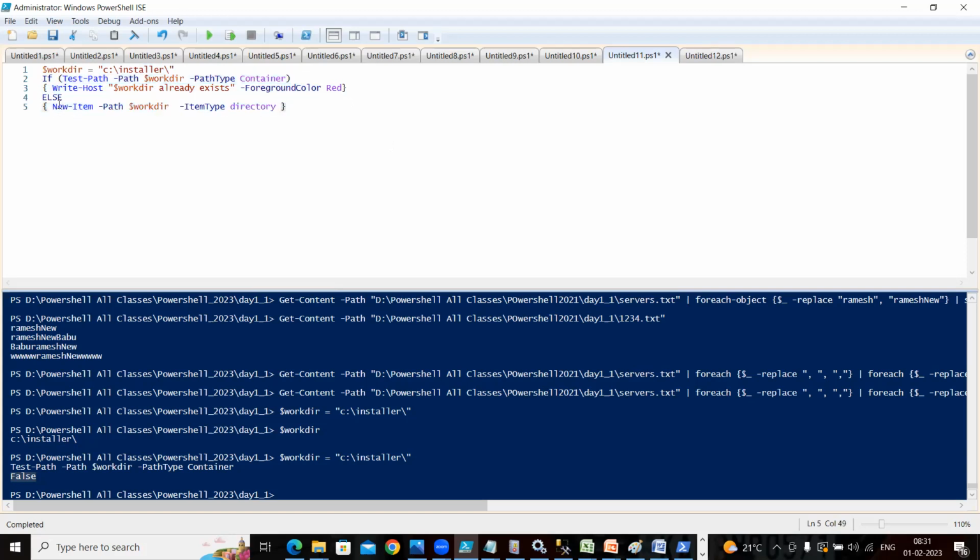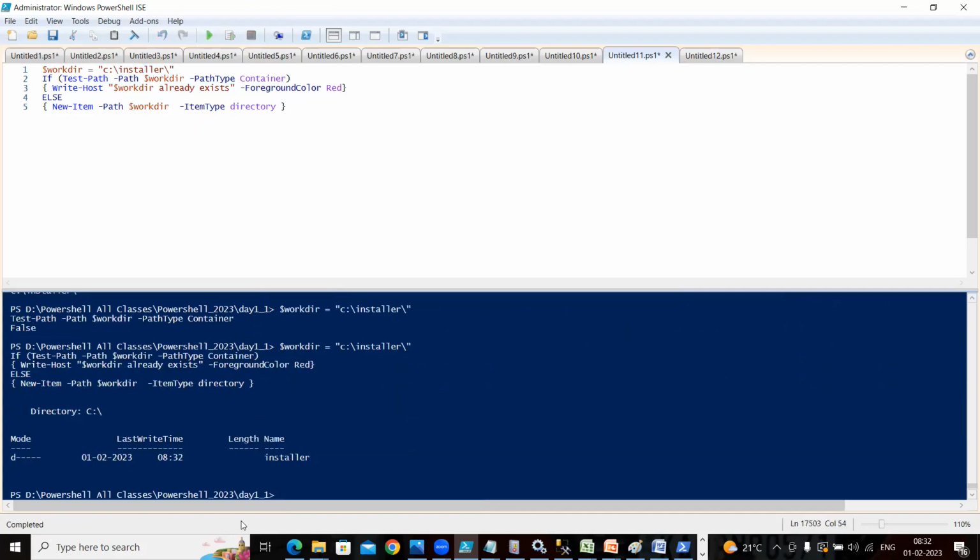And what is it going to do? New-Item means you want to create something new, a directory. I want to create the directory, and I'm passing this variable from here, and I've given the path. So this New-Item is going to create that directory in whatever location I give. If I run only this much of the command, what is going to happen? You can see this is created.